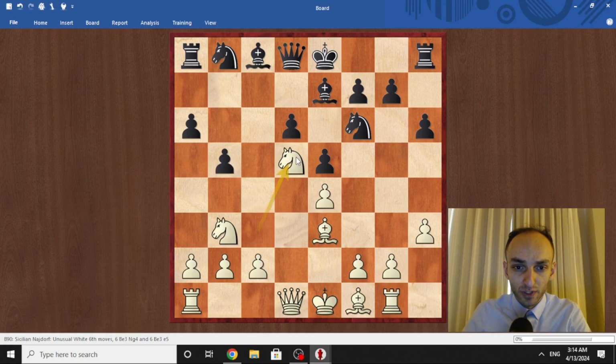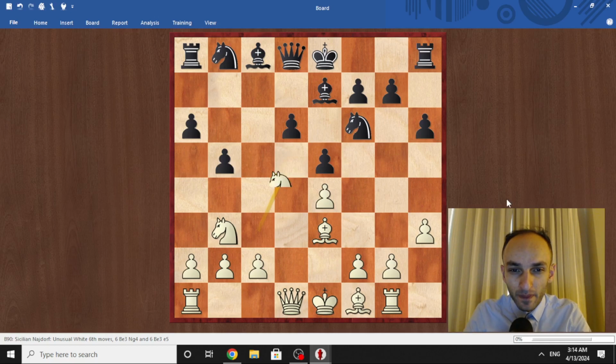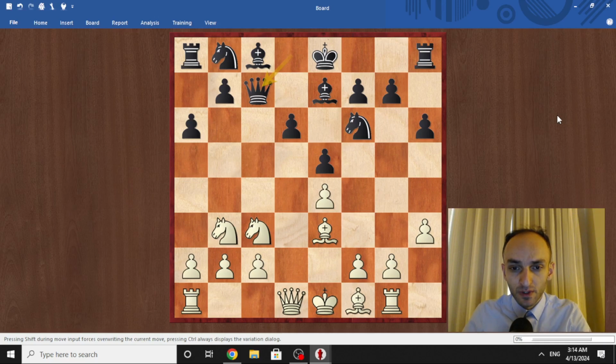Now b5 isn't working because of knight d5. So white didn't really weaken the kingside. Yes, and queen c7. All these you can find in Giri's Chessable course. Yes, I played queen c7.